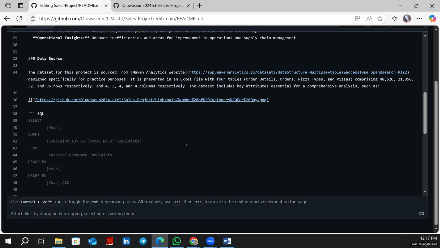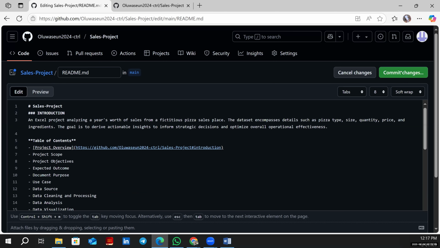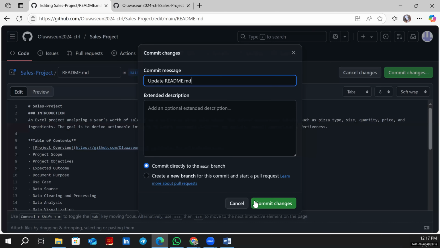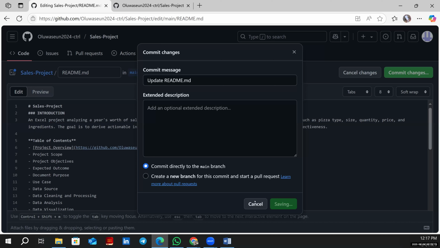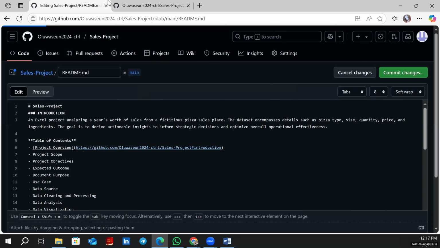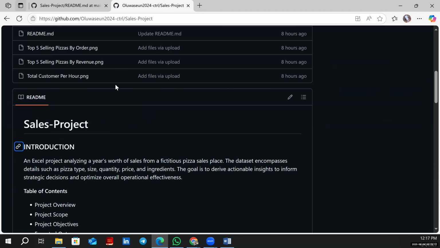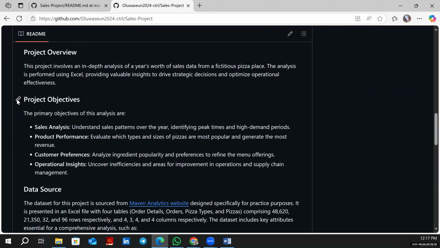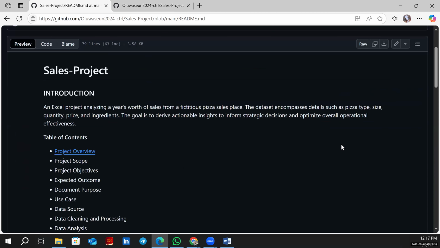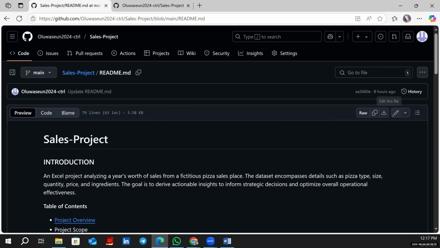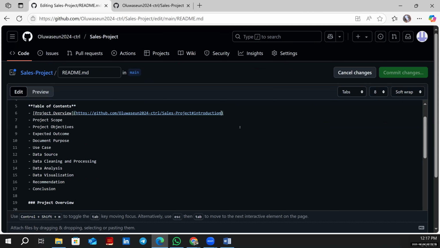Now let's say that is 4. What do I do? I'll commit my changes. So I'll come here and I'll reload so that what I saved will appear here. So you can see, this is my project overview. I'll right click on it, I'll copy link, I'll come back here, go back to my edits. Now for my project overview, I'll put that one here.